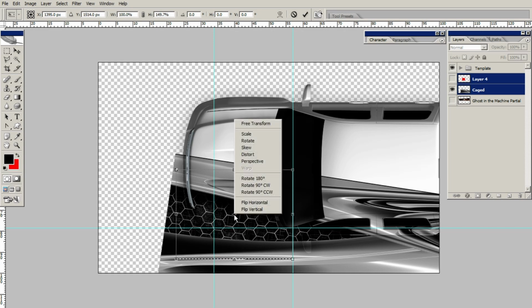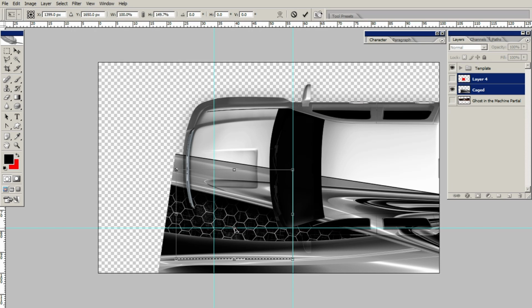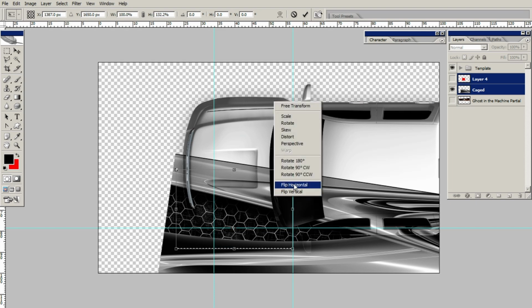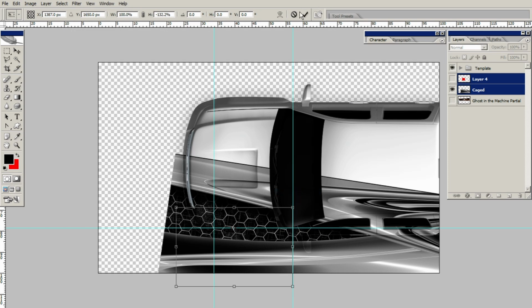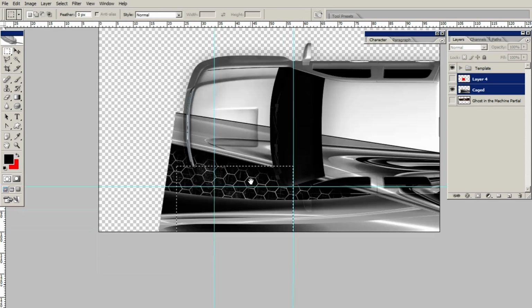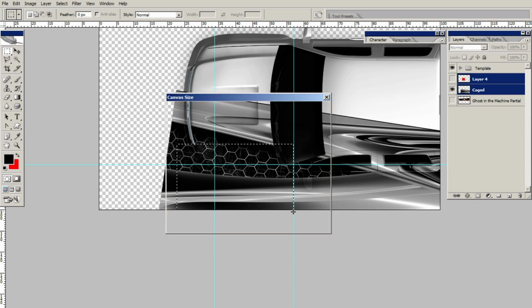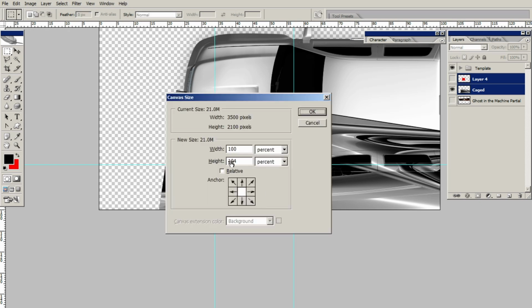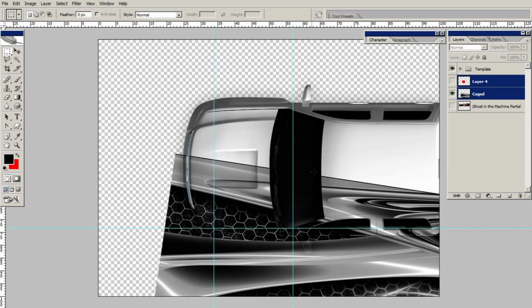And then what I want to do is drag this center portion here. I'll even shrink this up a bit so this will be more obvious, but now what we want to do is flip the selection vertically. So I'll right click, flip vertical, and then click OK. And now you notice I'm hanging off the bottom here, and so we're going to have to increase our canvas size. So Control-Alt-C, and then I'll just crank this up a ways.